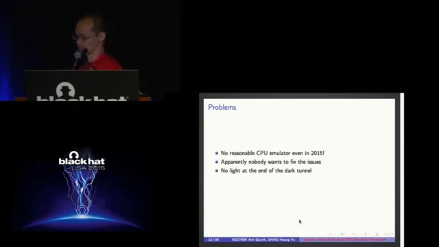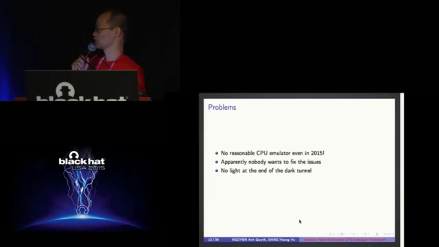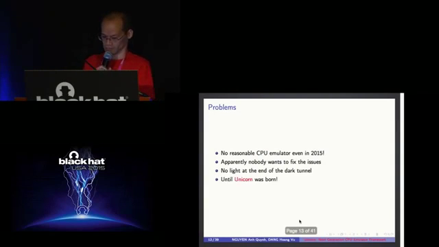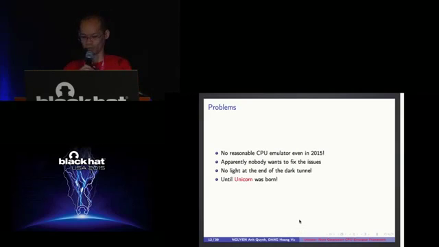So the problem is that until now, 2015, we don't have a single reasonable one. And apparently nobody wants to fix it. And we don't see any good future. Very sad, right? So until Unicorn was born, we decided to jump in and solve the problems ourselves, because nobody does that.